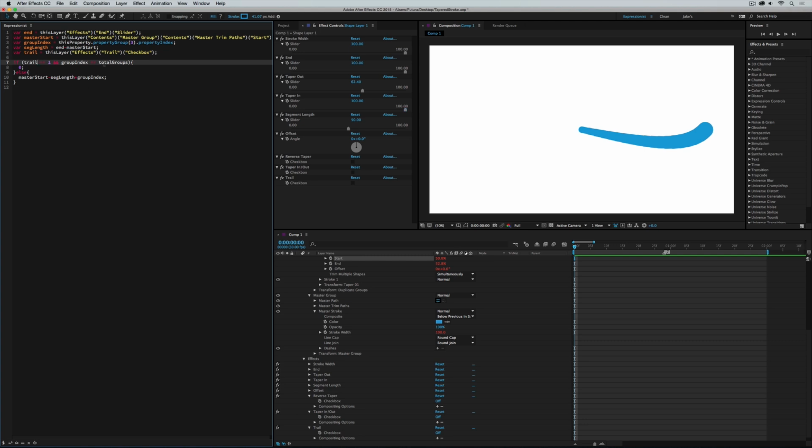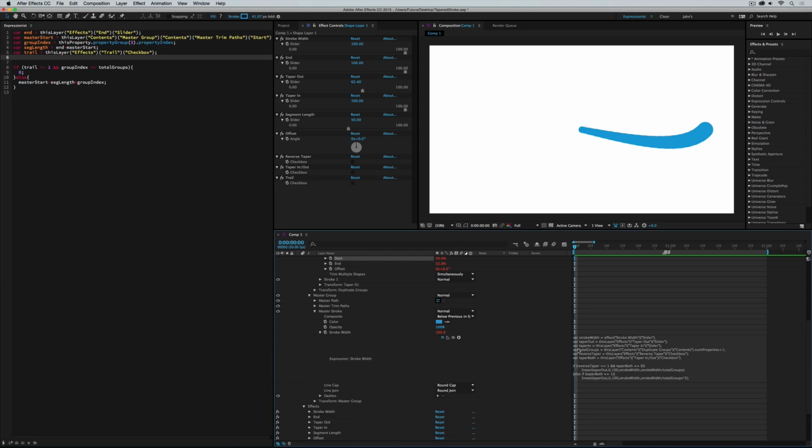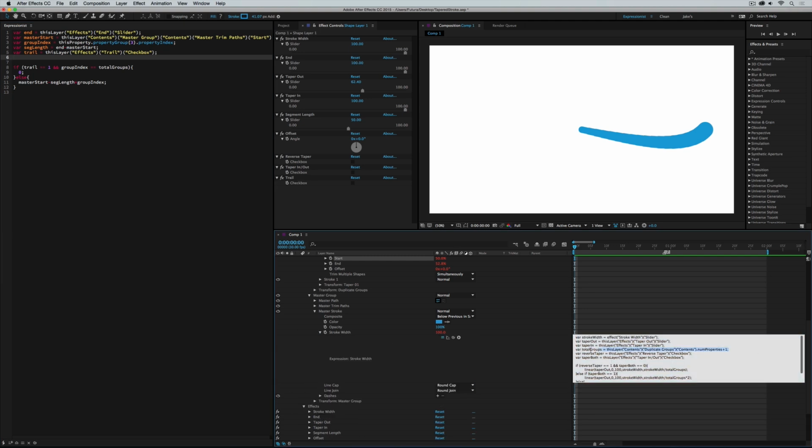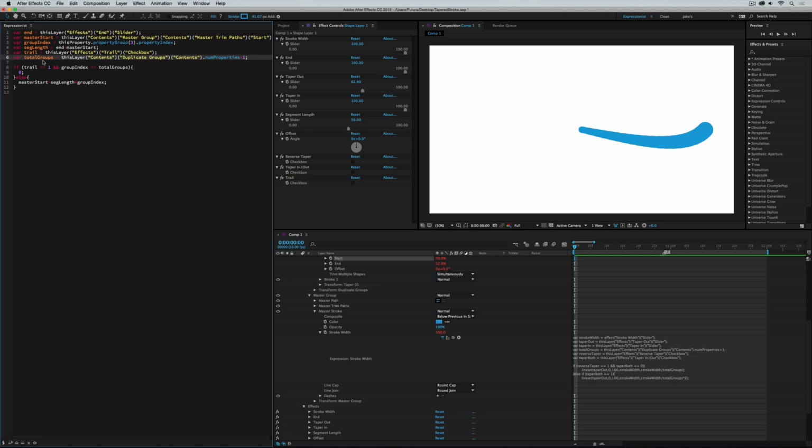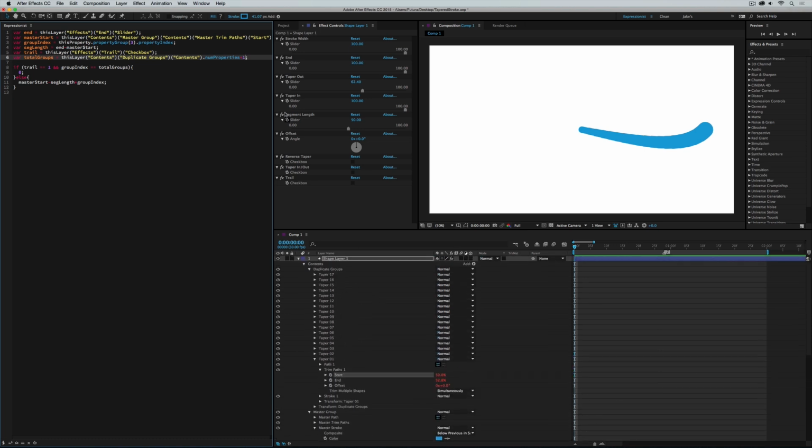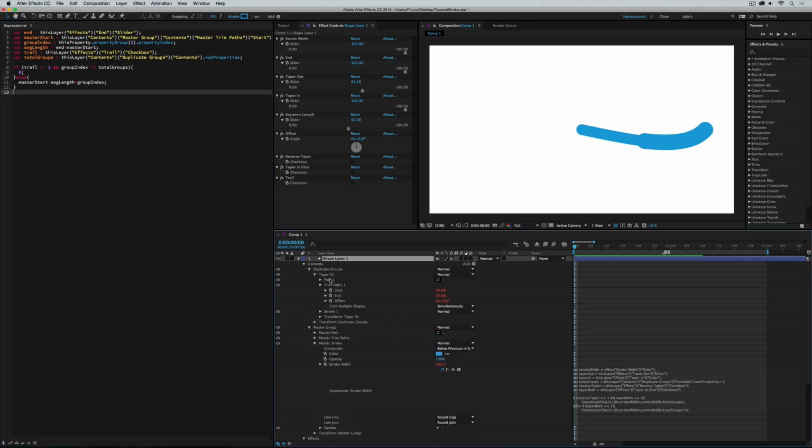And before I go any further, I need to make sure that I actually define total groups as a variable up here. Otherwise, there's nothing for it to reference. So I think the stroke width of the master stroke has that. Yep, right there, total groups. I'll copy and paste that in here. And this line of code is accounting for the master group. I actually don't need that to happen in this instance. I'm only concerned with the total number of groups within this duplicate groups stack. So I'm going to delete that +1, and that should be everything we need for this expression to work. So I will apply it to the start value, delete the duplicates, and reduplicate.